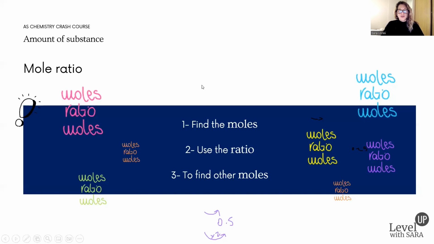Why is the ratio so important? Well, knowing the ratio, we can find the moles of the other elements in the compound, and therefore we can find the mass, the volume, the concentration, whatever it is that we're finding in that calculation. So I really want you to get used to this: moles, ratio, moles. In all these calculations where we have a comparison of amounts of substances, we will use this. Moles, ratio, moles. It's important to get it in your mind because it will help us start pretty much every calculation in chemistry. Let's do some examples.